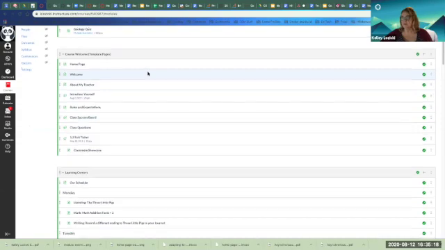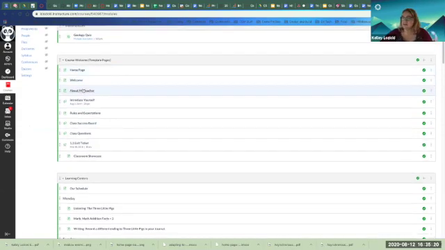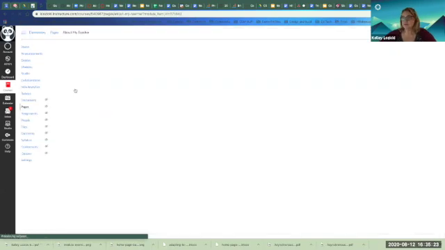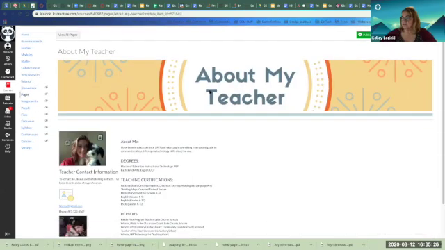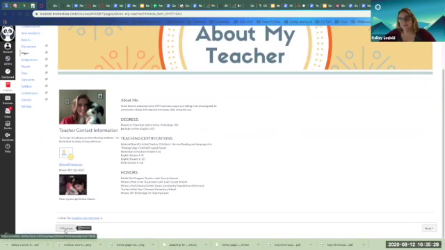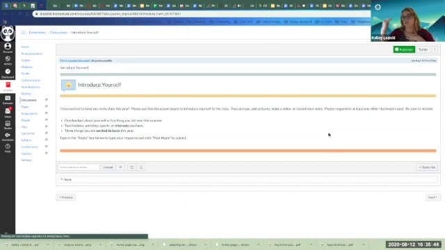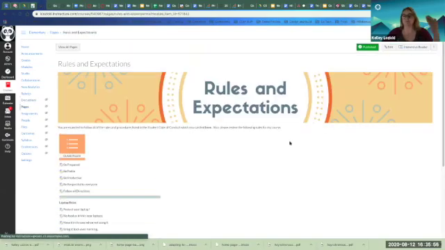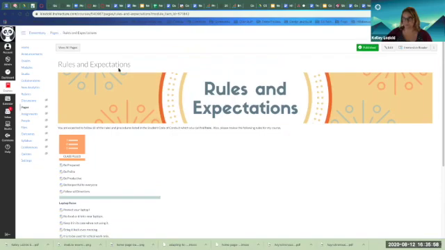And what I mean by that, I'm going to show you. If I click on the About My Teacher page in my module, at the bottom, you'll see that there's a previous button and a next button, bottom left and bottom right. Those show up because I've created things in order in my module, and whatever was in my module next is what they're going to see when they click the next button. So the order that you put things into your modules does matter, because when the kids or your students click next or previous, that's how that gets determined. So I'm clicking next and moving through the course in a specific order.